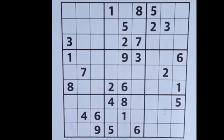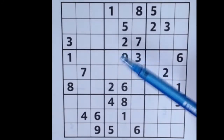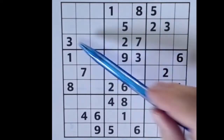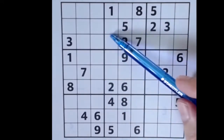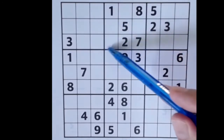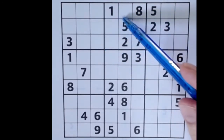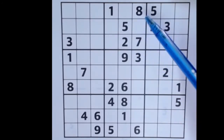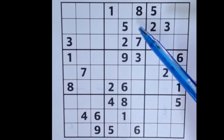So okay, since this is an easy level, we may have beginners and less experienced people joining us today. I'm going to quickly go through the rules and explain what happens for Sudoku, just in case you're really new. So as you can see, here we have a grid, and on this grid there are dark lines which divide the regions, 9 different regions, okay? And then there are small boxes that contain numbers. So the simple rules of the game are each region must contain the numbers 1 to 9 only one time. So 1, 2, and some missing, 5, 7, 8. So we can see there are 4 missing numbers here.